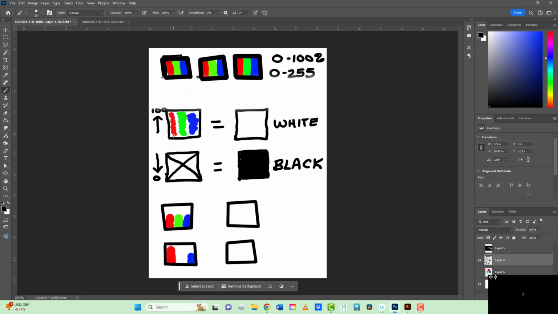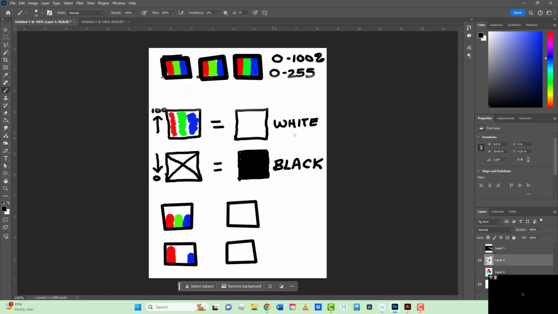Let's say I have my red completely turned on to 100%, my green completely turned on, my blue completely turned on, my primary colors are all mixed together. What is that going to make? Yes, white. Okay, that is going to be all primary colors mixed together to make white. And so every pixel here on this white document means that the RGB in that pixel are turned all the way up to 255. Conversely, if I turn the red light off and I turn the green light off and I turn the blue light off and there's no light shining, the pixel's not lit up at all, that pixel will appear to be black because there's no light shining, okay?